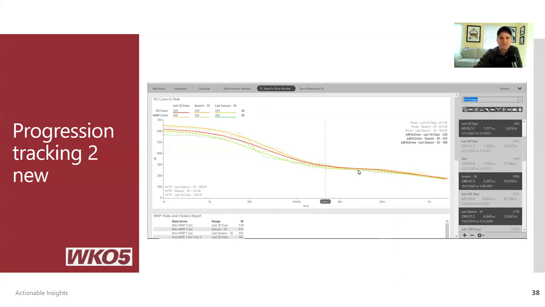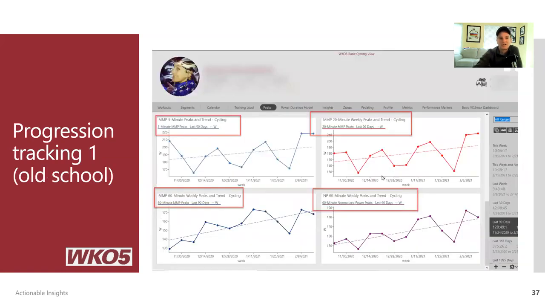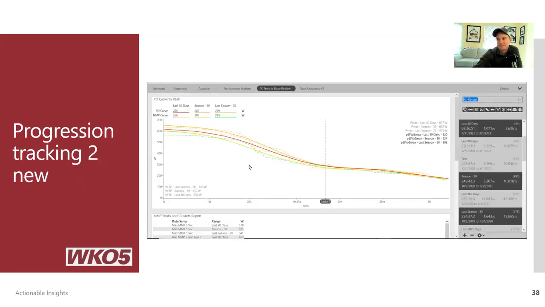You can see here that this athlete, the red is their last 30 days, and the yellow, it's hard to see the colors, is last season. So they're ahead of last season. This preseason's gone better. But in the last 30 days, there's been a little bit of drop off here. That's probably just a testing time range. But if you think about this, as you move over it, you're getting this, but compared very specifically in time.